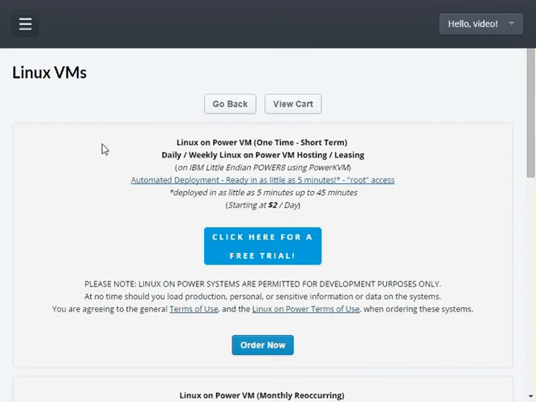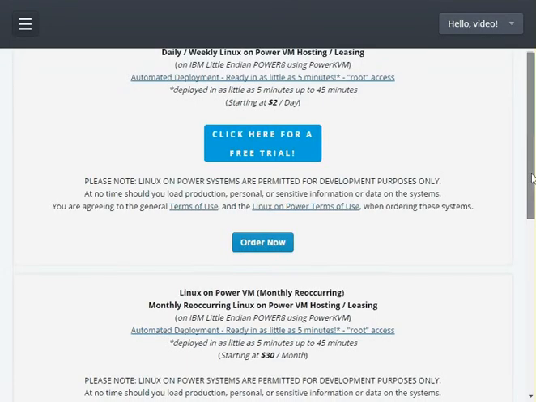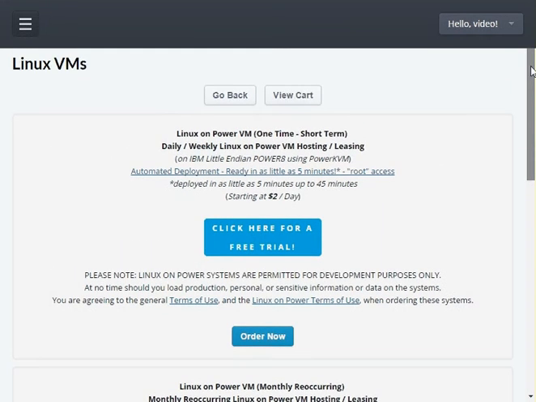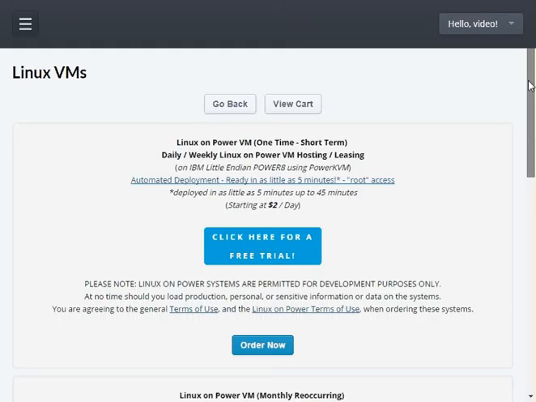The second option is a monthly reoccurring option that allows you to lease Linux on Power VMs monthly, and it will automatically reoccur every month. The short-term one-time lease is just a one-time payment, and so it does not reoccur every month.